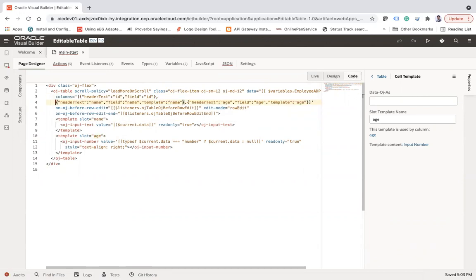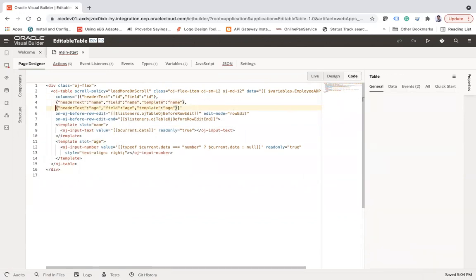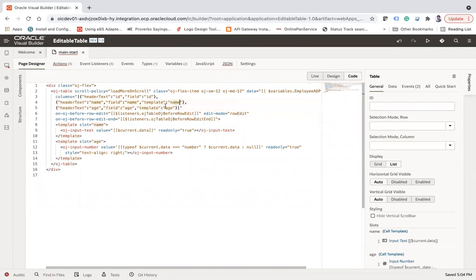And then template name, template age. And in the ID column, I don't have any template. So let me just create a template here too, and I will say it is a read only template.